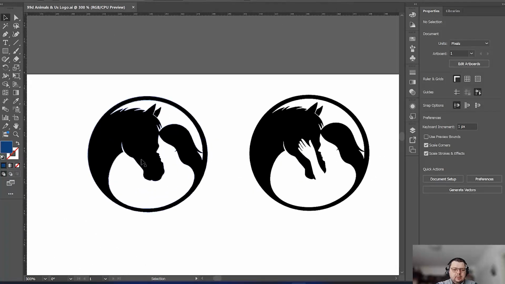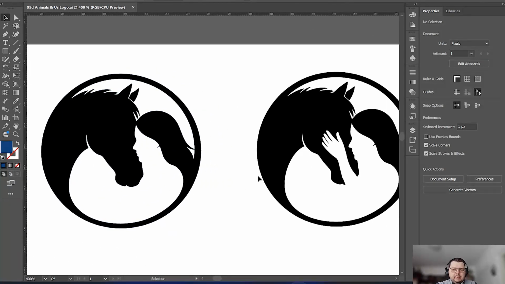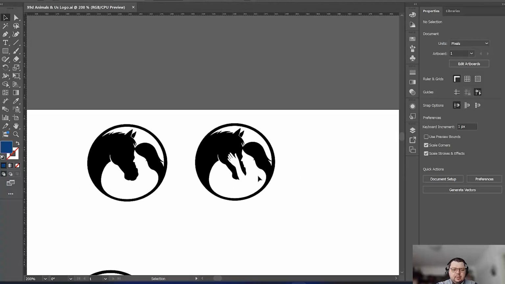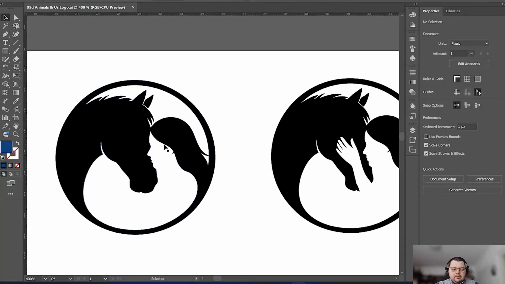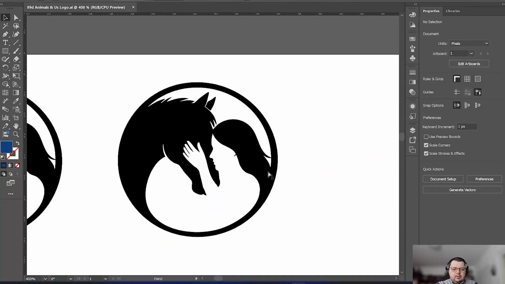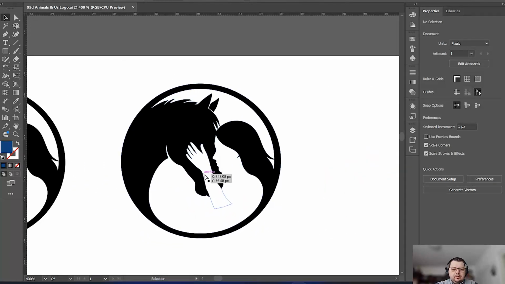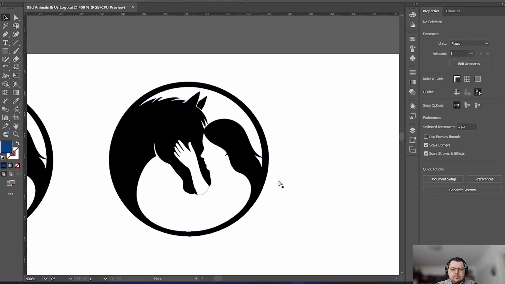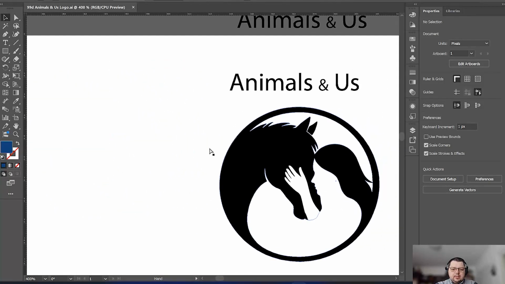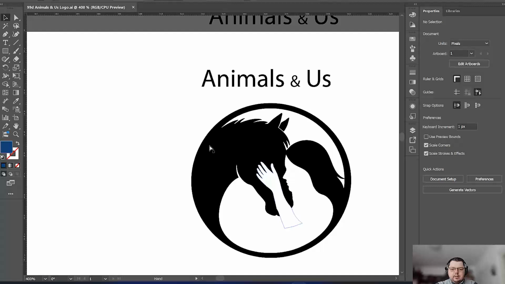So here you can see that I refined the logo even more. You can see that here I have this hand, and here I don't have any hand. So I liked more the idea of a hand on the horse to symbolize the connection between humans and animals.